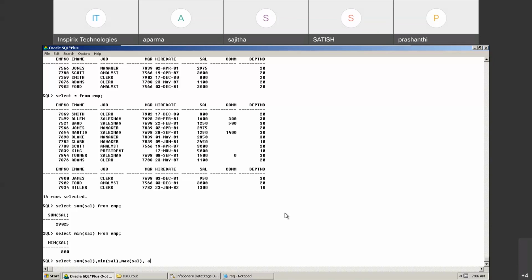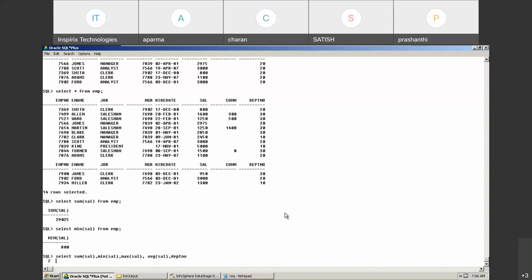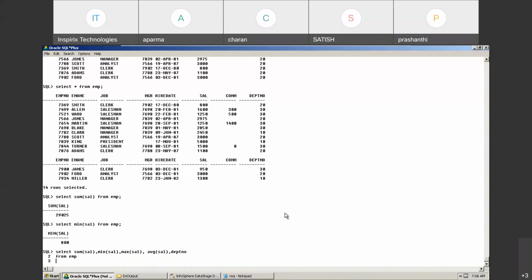You can even apply average of salary. These are the columns I'm selecting, and then DEPT number from table. After select we put columns, from table. Here I'm doing a group. Okay, group by DEPT number.